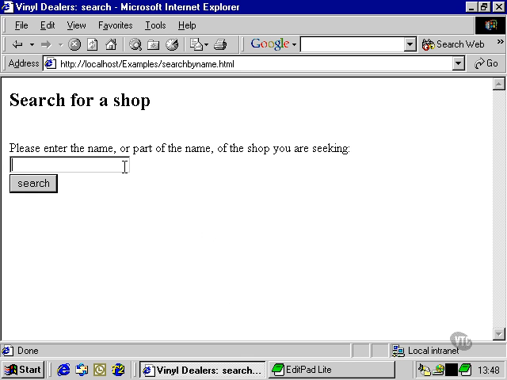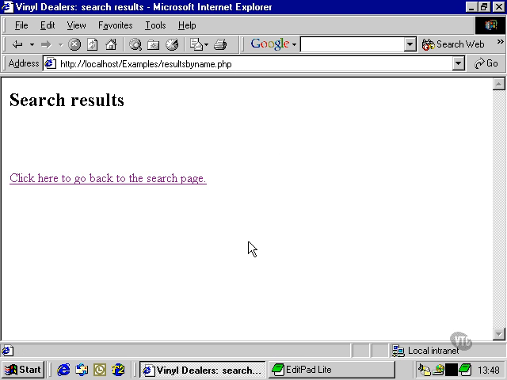Now, other things can go wrong as well. For instance, we used the word record as something we could search for within the names of the record shops. Now, if the user enters record just like that, then they're going to get the results they expect. However, if they put in a few spaces after the search term that they want to look for, they're going to get nothing.